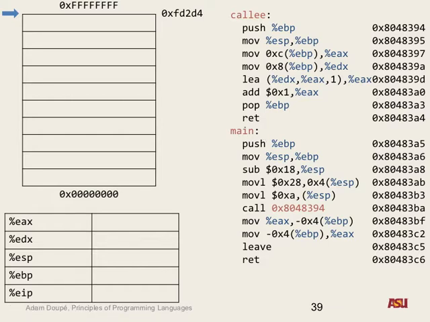We know this because there is the value FD2D4 in the ESP register. That's how we know exactly where the stack is. When we start executing main, do we know exactly what the value is inside this base pointer register? No. Why not? Depends on the previous program.